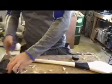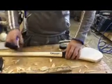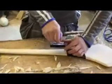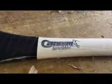And then to finish the hurl, there's no point letting it go out the door without the stamp, because again, you want everyone to know who's made the hurley, and the kids themselves a lot of time, they want to know as well. So when we get it stamped up then, we have our stamp and our name on it.